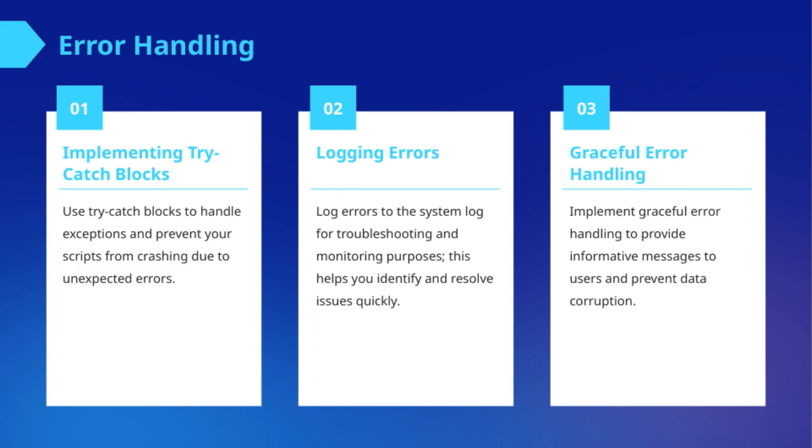Next, we need to implement graceful error handling. Instead of letting our scripts crash unexpectedly, we use techniques like try-catch blocks. These allow us to catch exceptions, those unexpected errors, and handle them gracefully. We can then display informative messages to users, so they understand what's happening without confusion or frustration, and we also prevent data corruption or loss. Overall, combining error logging with try-catch blocks gives us a robust way to manage errors. It ensures our applications are more stable, easier to troubleshoot, and better at providing a good experience for our users. This is aligned with our overall goal of creating reliable, user-friendly systems.